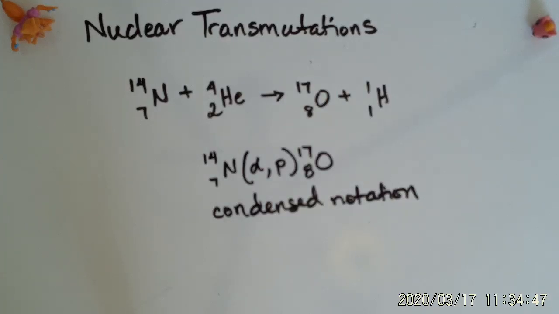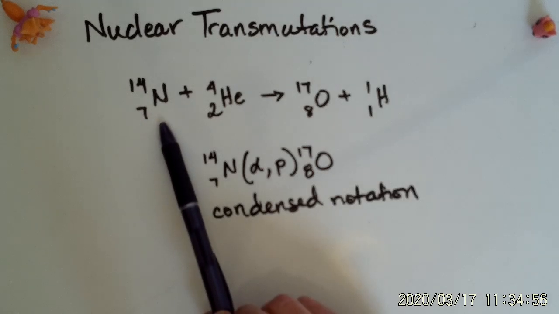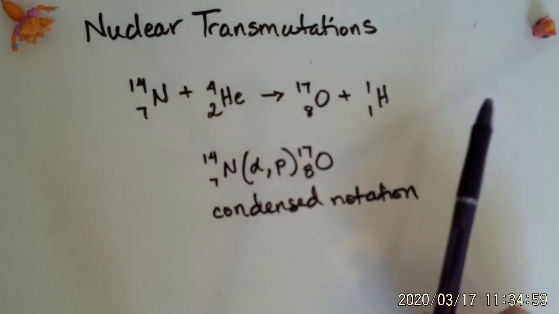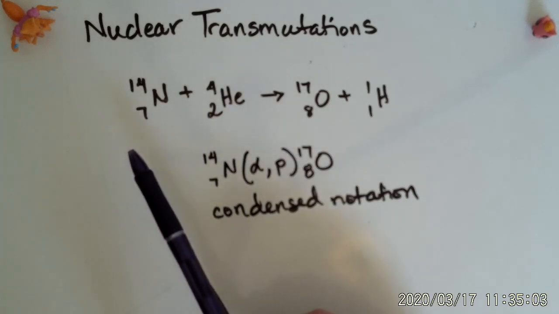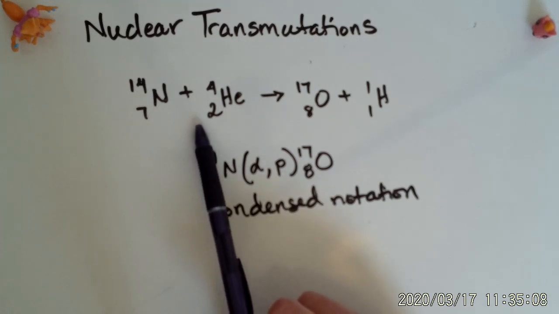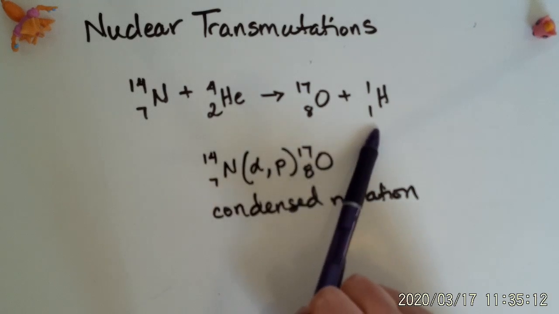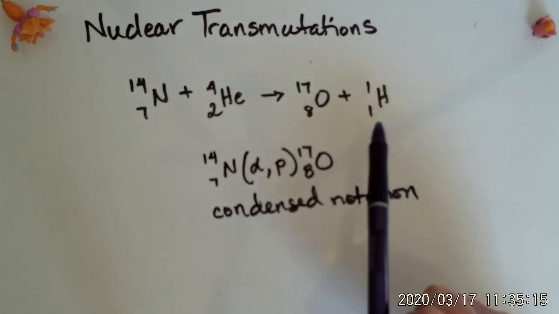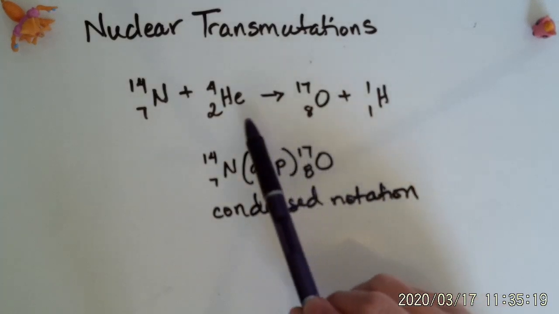Okay, let's just briefly mention nuclear transmutations. What we've been talking about earlier with radioactivity is where we have our atom and it spontaneously emits a particle. With nuclear transmutation, the first that was done was by Ernest Rutherford, in which he took nitrogen and he bombarded it with an alpha particle. And what he found out was that you produce hydrogen and oxygen. So this is the first time where it's more synthetically made.